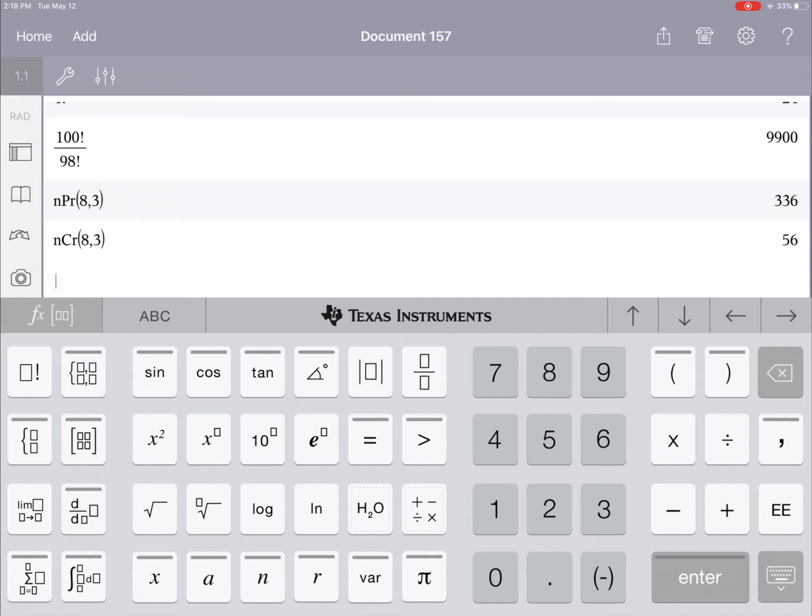A quick little shortcut, if you want to redo them, is you can copy, then paste, and then just change stuff. So if you wanted to do 8C4, or there was one where I had you use "or", and you would add all the possibilities, you can just paste and keep changing. So if it was at most 4, then you'd have 8C3, 8C2, and so on. So it's a quick way to use the copy and paste feature to make the process go a little faster. But that's how you do combinations and permutations on your calculator.